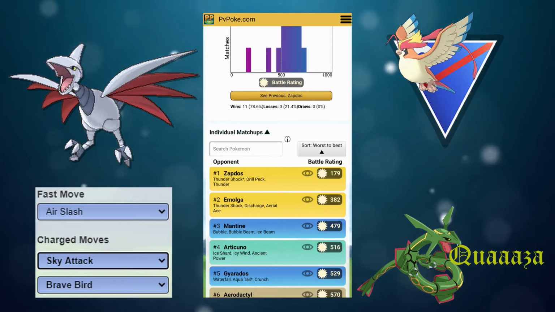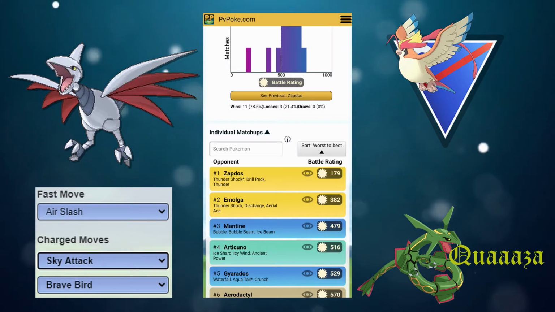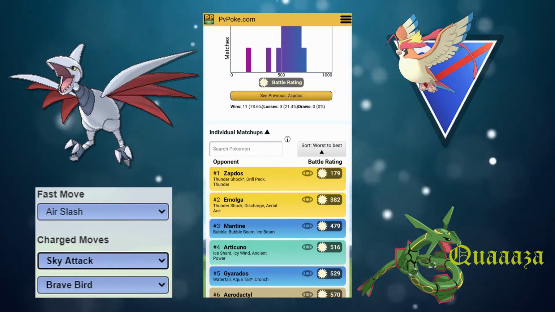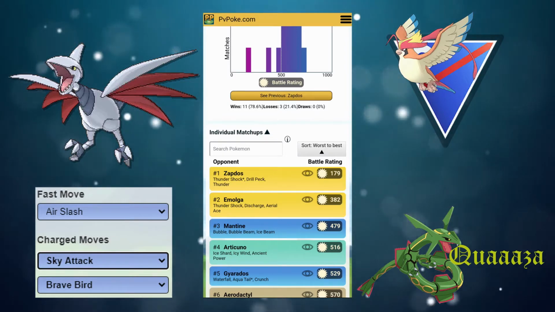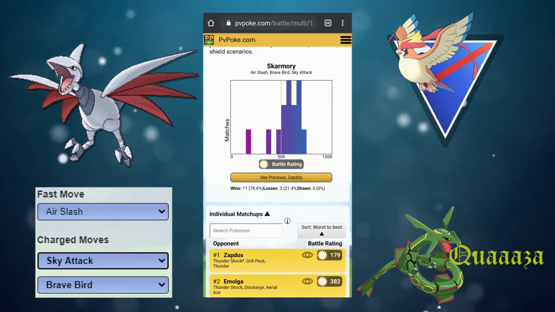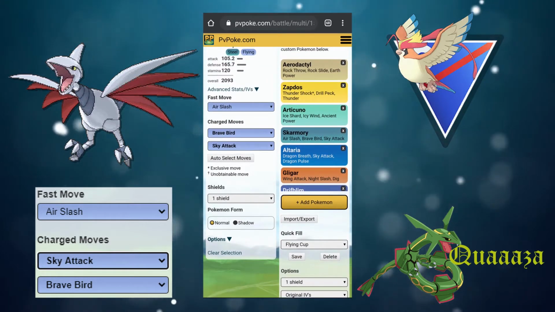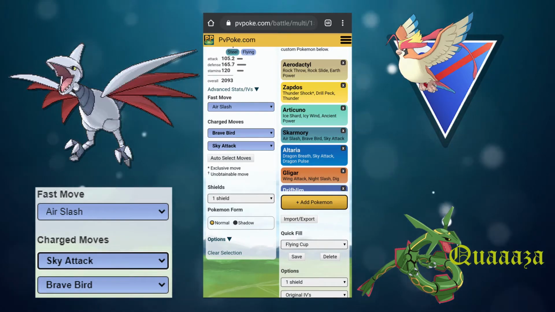And what's interesting is you could also run Steel Wing instead of Air Slash, which would give you a much better matchup against Aerodactyl, but you do worsen your neutral matchups because Steel Wing is worse in energy generation than Air Slash. But Skarmory, I mean, obviously Aerodactyl would cover both Zapdos and Emolga, and I think that would really form a really strong core, and I think that's going to be very popular since a lot of people do have Skarmory, and like I said, Aerodactyl is just universally strong in the meta.